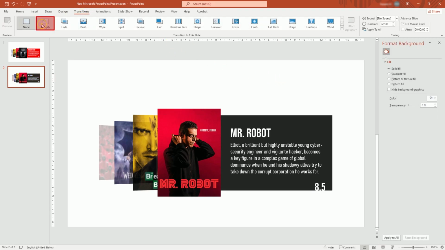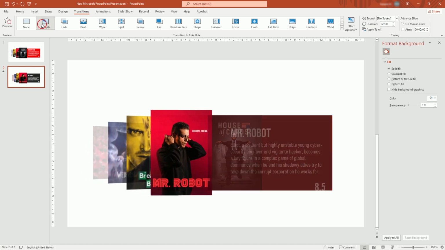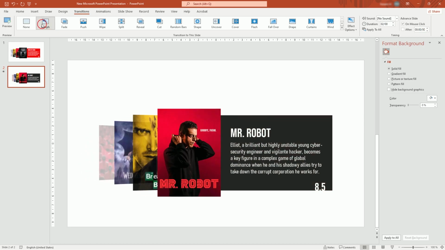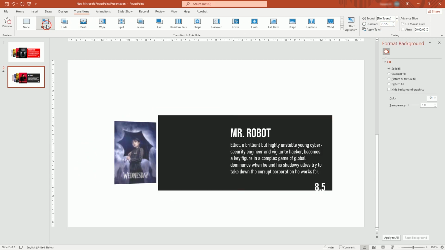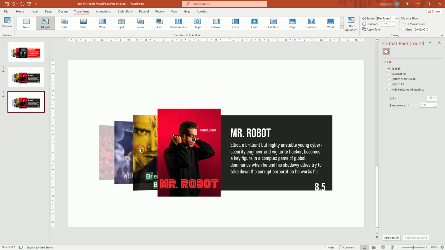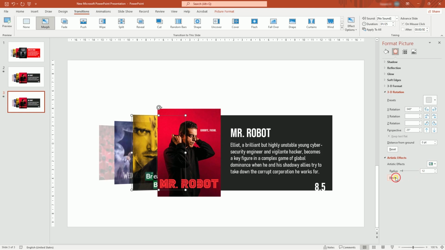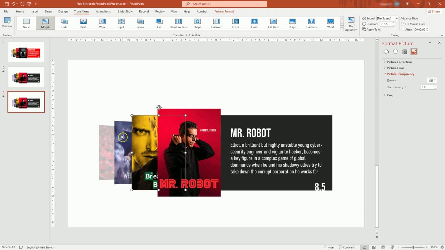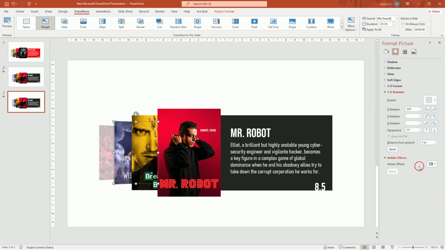Now let's see if it works. Add morph transition to the page. It surely works, but it's too slow. I may lower the duration to 1.25 seconds. Now, you can duplicate the slide. For the next slide, we do the exact same steps as the second slide. I'm not going to bore you with repeating the same stuff over again, so I'm going to fast forward this part of the video.